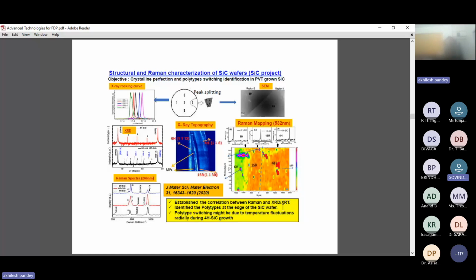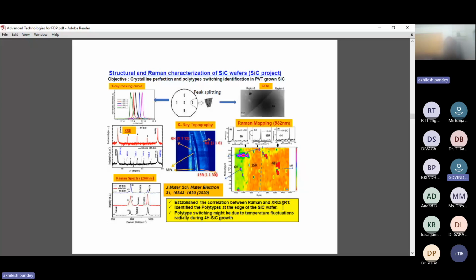But in another region, we have identified 006 and 0012 planes, and apart from that, several small peaks. It showed that in silicon carbide 6H, there should be 5 equispaced satellite peaks, and for 15R, there are 4 equispaced peaks. So it is confirmed that in the 6H region, apart from 6H, 15R polytypes are also present.